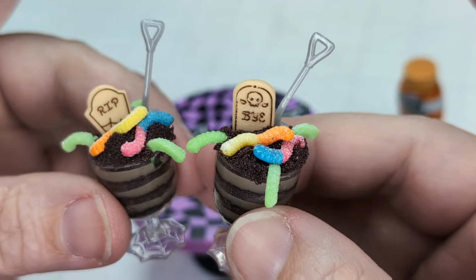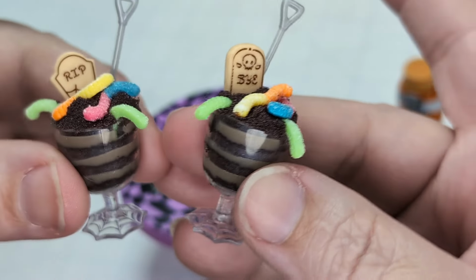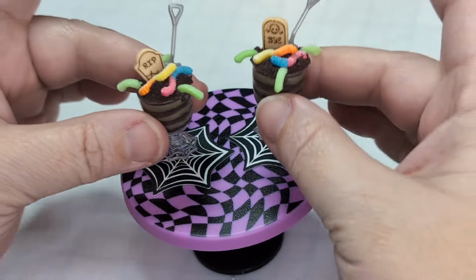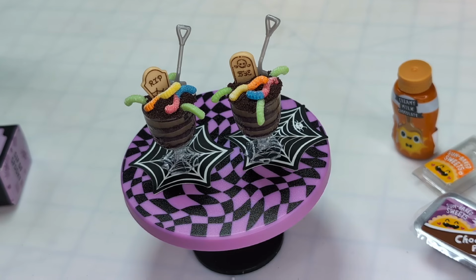Kudos to Miniverse on this one, because dang, you guys, you knocked it out of the park with those. Those are so cute. All the details are just stunning and amazingly done. Great designing, great product. Love it so much. All right, let's move on to the next one.